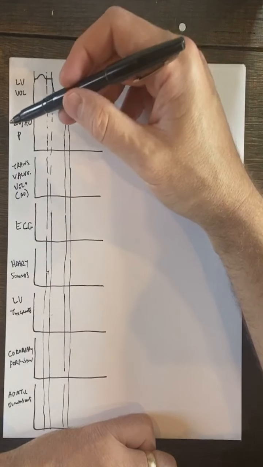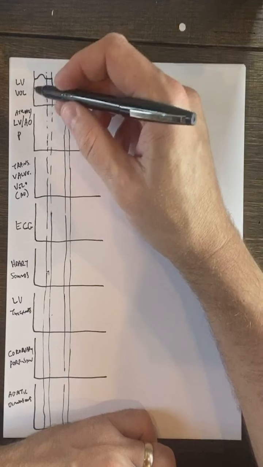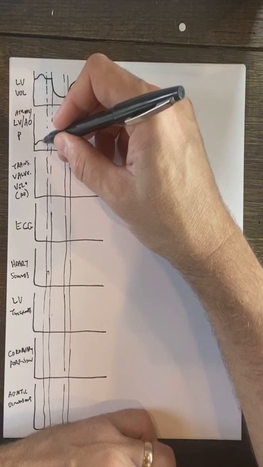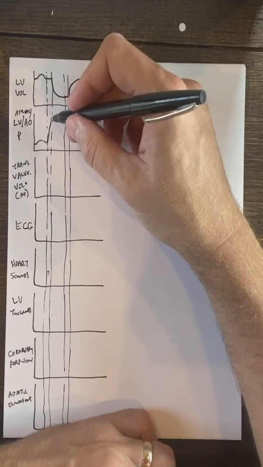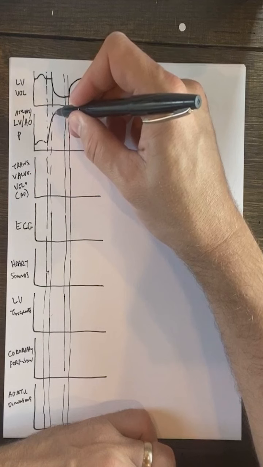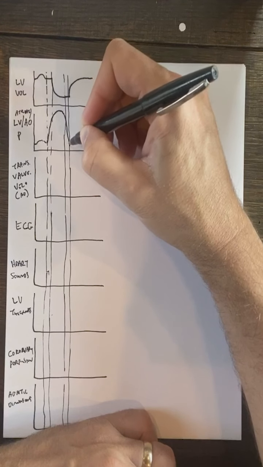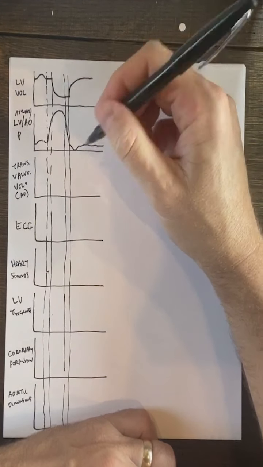Now, when we look at changes occurring in left ventricular pressure and aortic pressure, as well as atrial pressure, if we start off with left ventricular pressure, very similar to our changes in left ventricular volume, you can see that we have a deflection in left ventricular pressure due to that atrial kick. We've got a rapid generation of tension, which is the period of isovolumic contraction. Then finally, ventricular pressure exceeds aortic pressure. We have the peak, and then rapid decline, and then return back to close to zero for the rest of diastole.